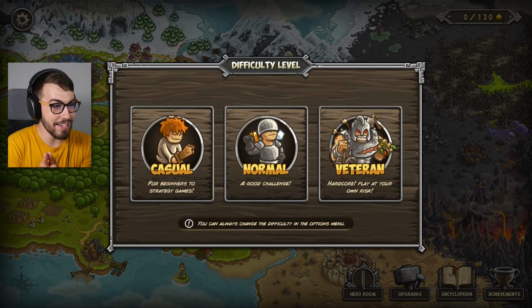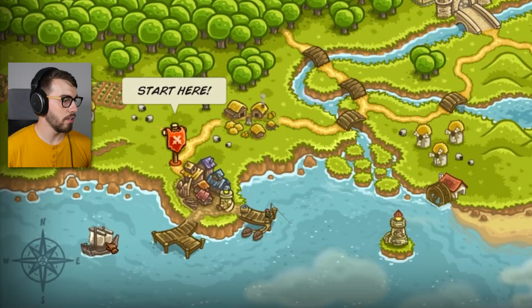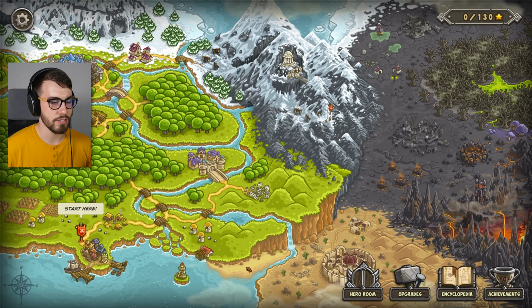Last time I had to choose my difficulty level in a game, I went for casual, but I think I'm gonna go for normal. Let's go. Okay, I'm gonna start down here. Look at my little boat. Oh my God, is that my boat? I hope that's my boat. Yeah, this really does look a lot like Grow Castle in terms of graphics, guys.